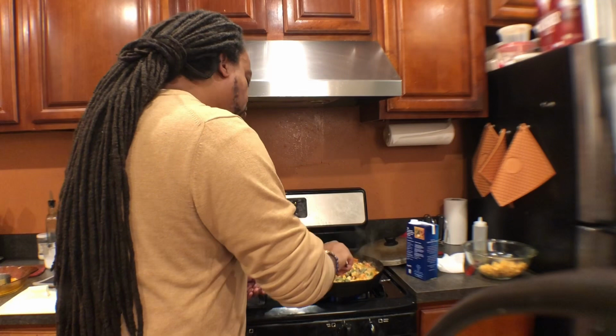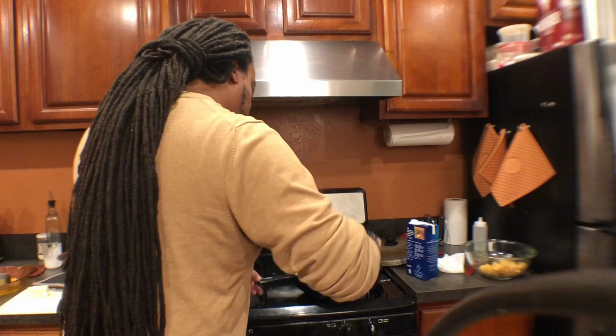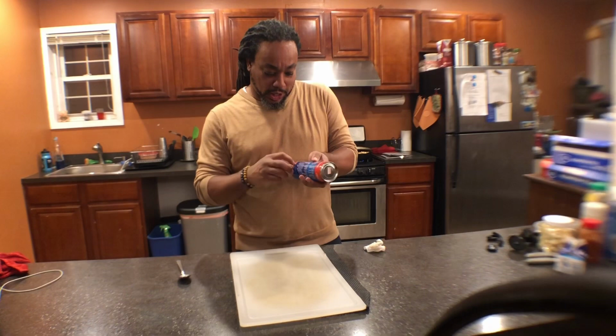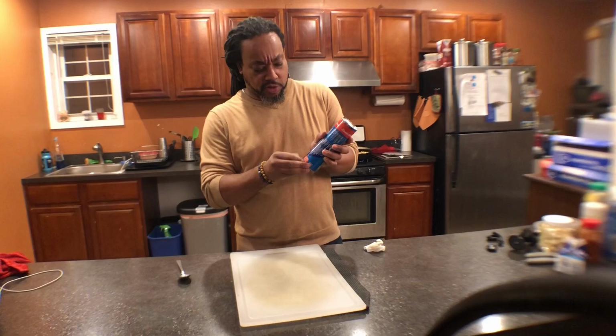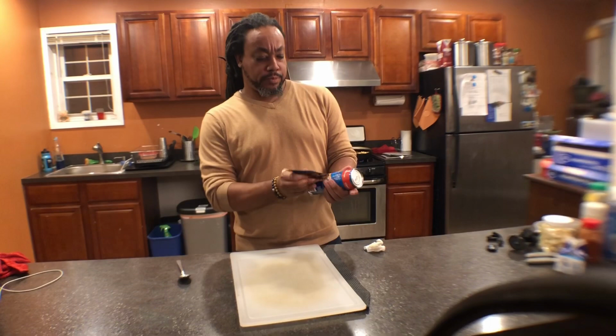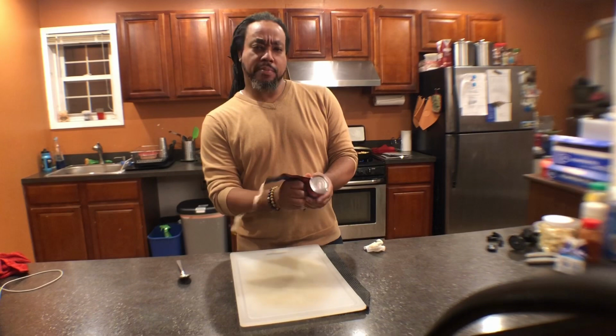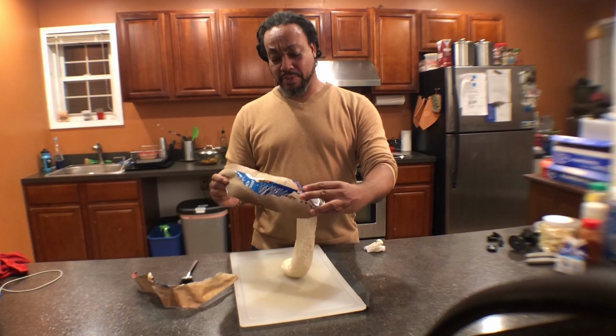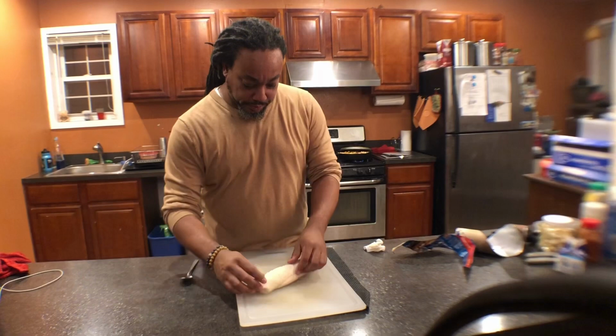I'm combining all of this together. Oh man, it's luscious now. Now it's luscious. We are inching closer to the oven, inching closer to the finish line. I've got here pizza dough, pizza crust, puff pastry. You find in the supermarket by your biscuits. All right, I've got this pizza crust. I went into the supermarket and all of the pie crust was done. And we improvise. Pie crust, pizza crust, that's the same thing. Now, I'm just gonna unroll.